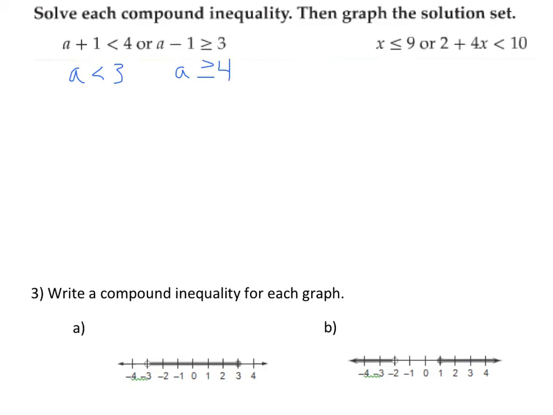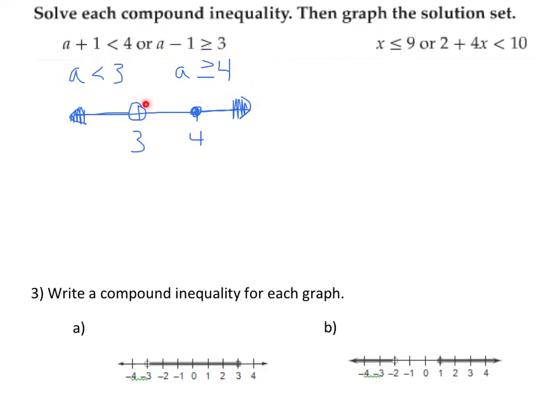All right, so now when I graph that on a number line, I'm just graphing everything. I don't care what's really on my graph. So I'm going to have an open circle at 3, and I'm going to shade in this direction. I'm going to have a closed circle at 4, and I'm going to shade in this direction. Again, I don't care that they're not overlapping. On an OR, we just graph everything, and anything that is graphed is your answer. So I have these two things right here as my answer.